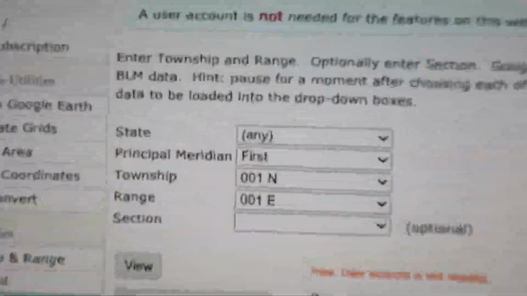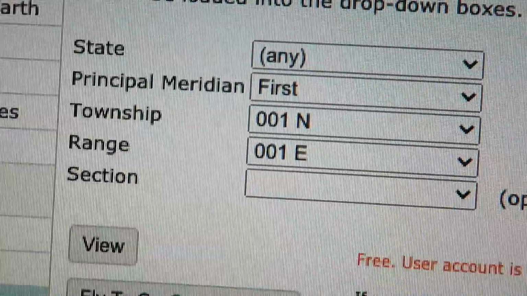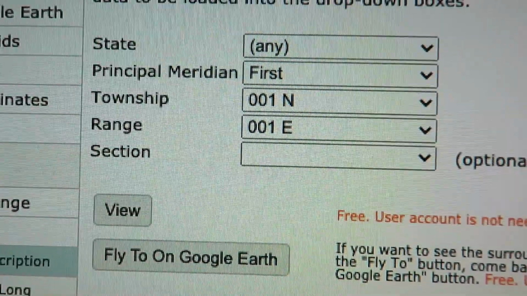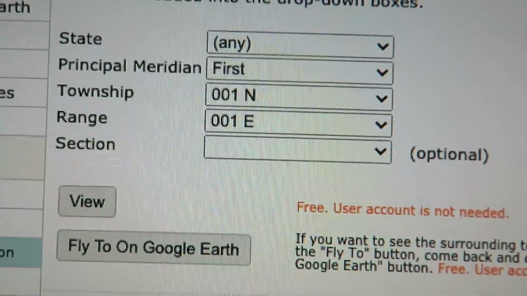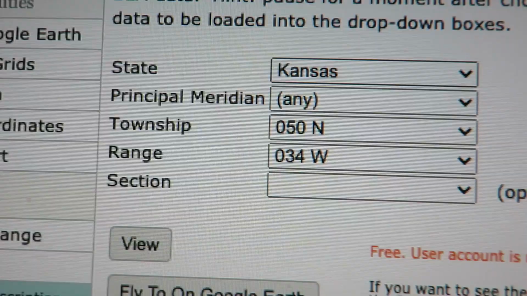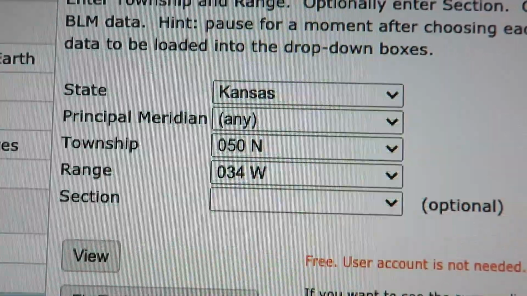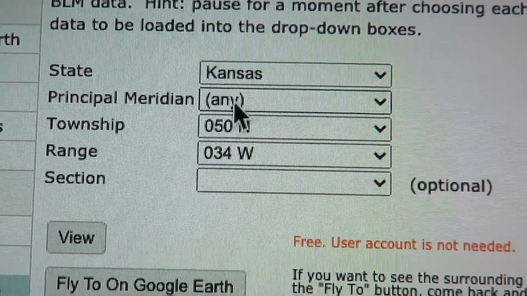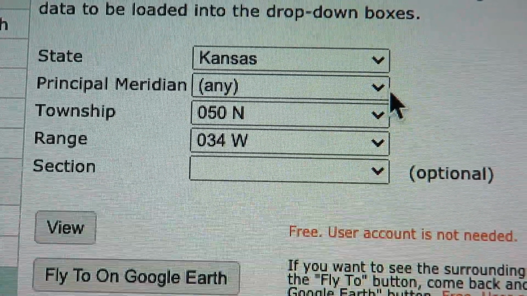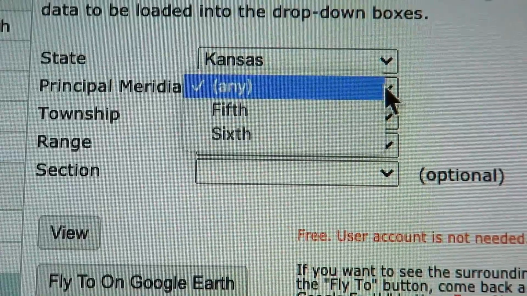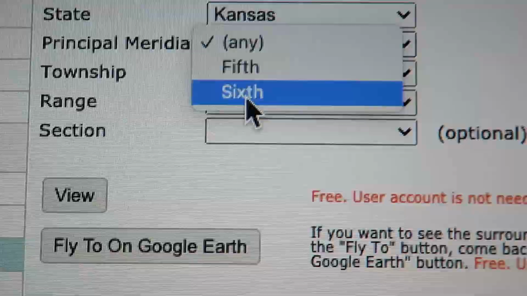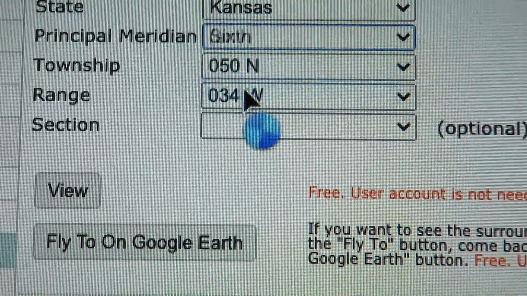Then you'll put the information in: your state, your prime meridian, your township, your range, and your section. When you put your state in, you get your choice of meridians. In this state you're lucky, there are only two choices, and I happen to know from the record it said 6th meridian.